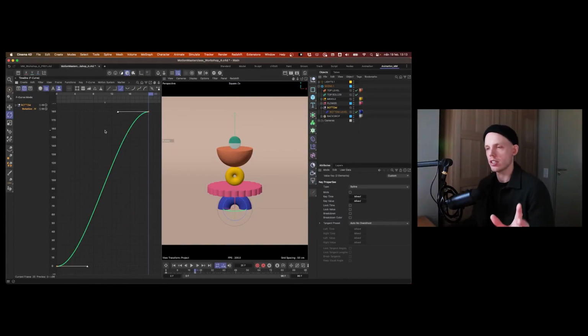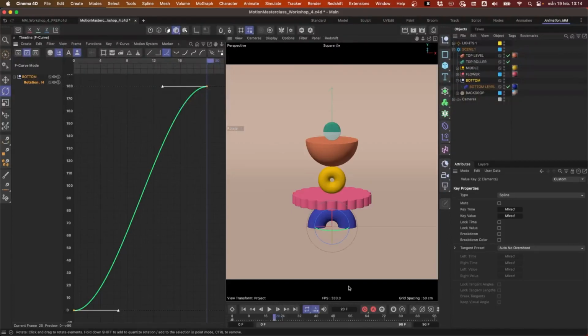We're not going to touch the tangents until most of our animations are done, because we want things to move in sync with one another, and if you start to adjust the timings of these tangents individually, certain objects might get out of sync. So we just want to place keyframes and not touch the tangents until we have most of it done, and then we'll tweak the timings. So with that placed, we can just preview this just to see how it looks.